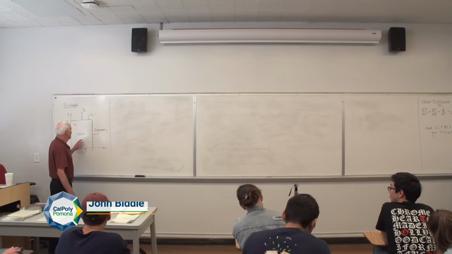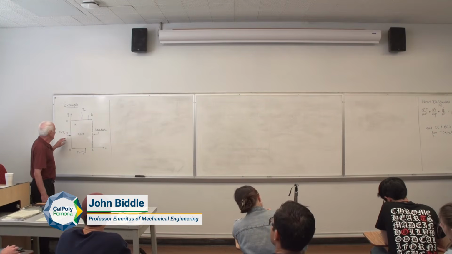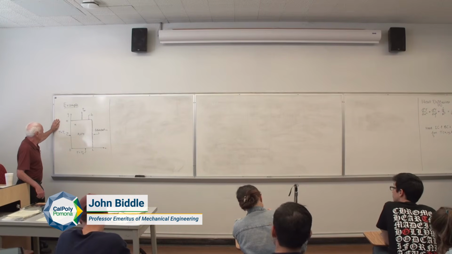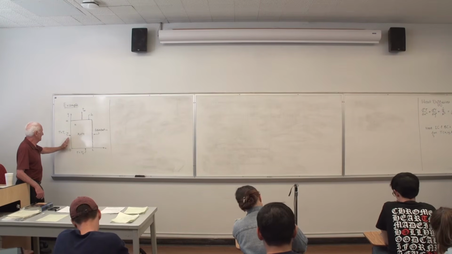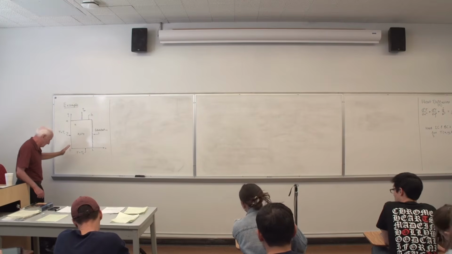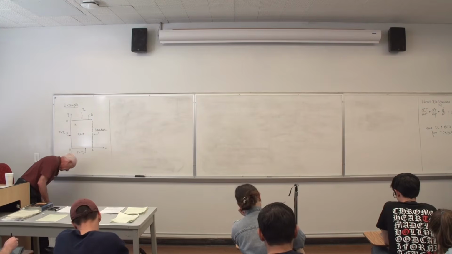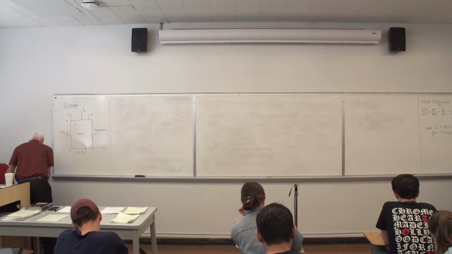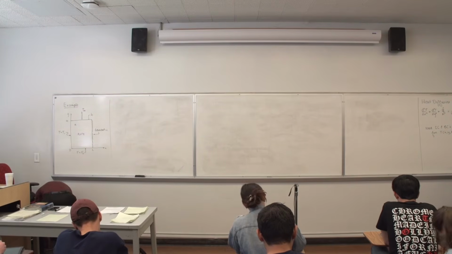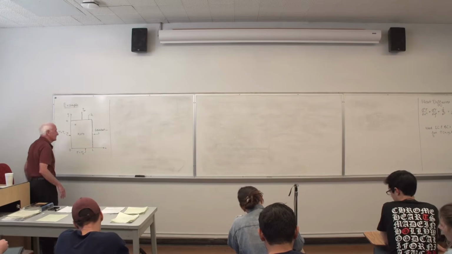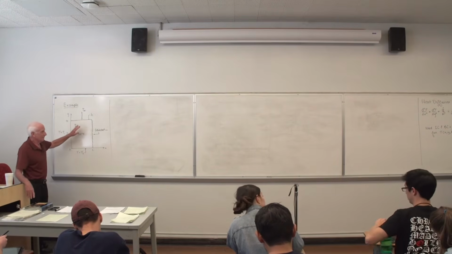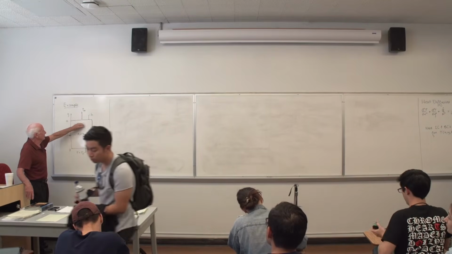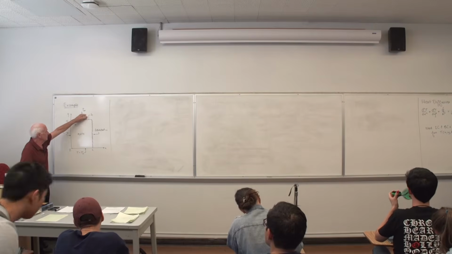Here's our example problem this morning. We have a plate, thermal conductivity K. We have the left-hand side kept at constant temperature T1. The bottom kept at constant temperature T2. And we also have the right-hand side perfectly insulated, or adiabatic. The top has convection heat transfer to a fluid at T infinity with a convection coefficient h.